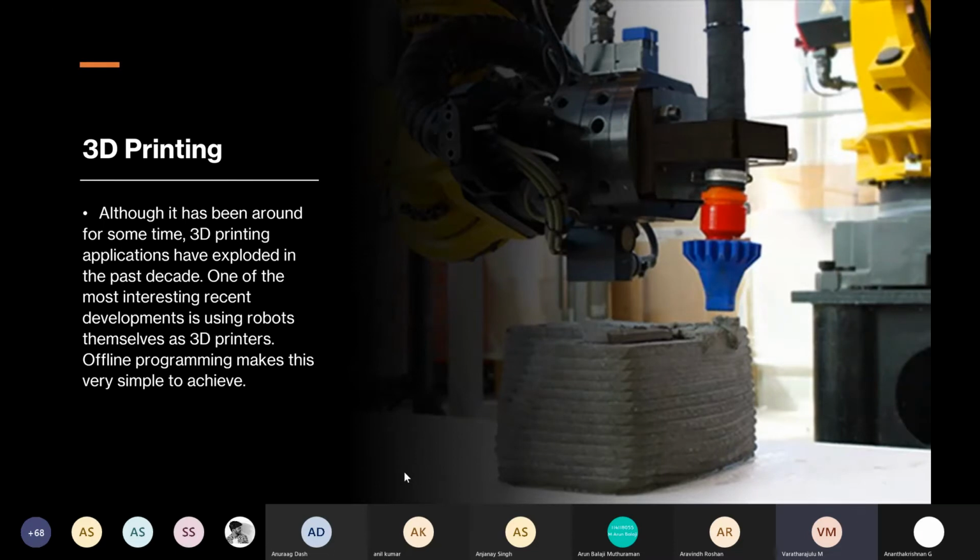A new center is installed in NIT, and with an annexure of the Siemens Center, there is a new center called CAMA, that is Center for Advanced Manufacturing and Automation. A few new machines are going to start their work very soon. One among the very fine machines is a 3D printer.